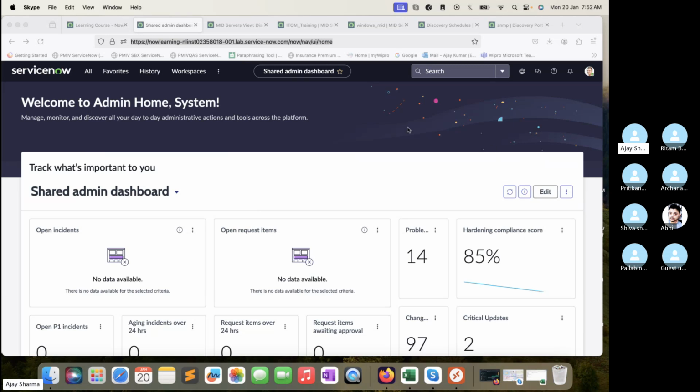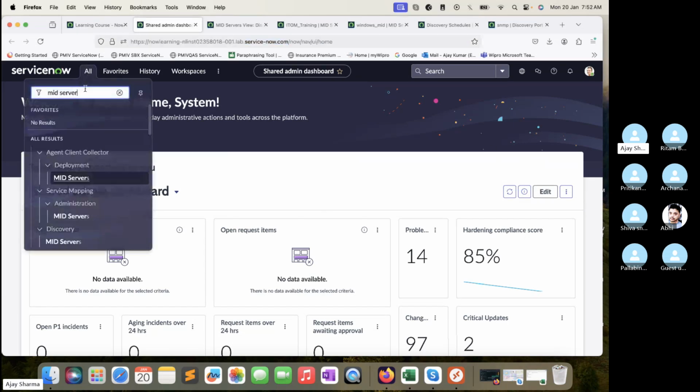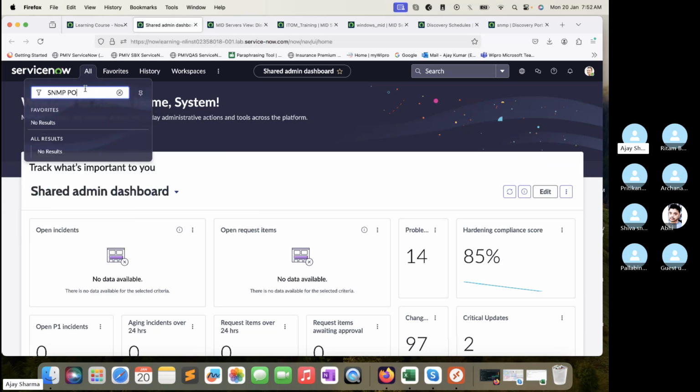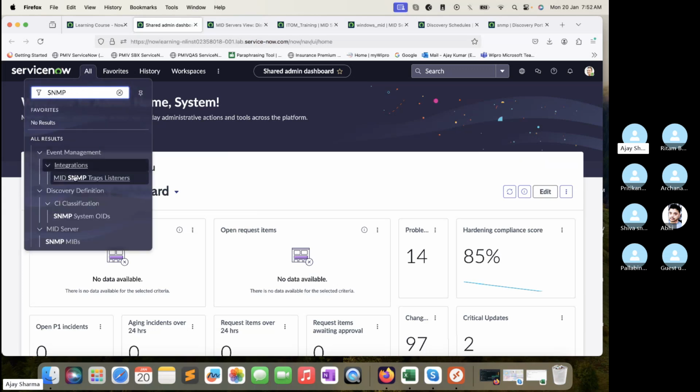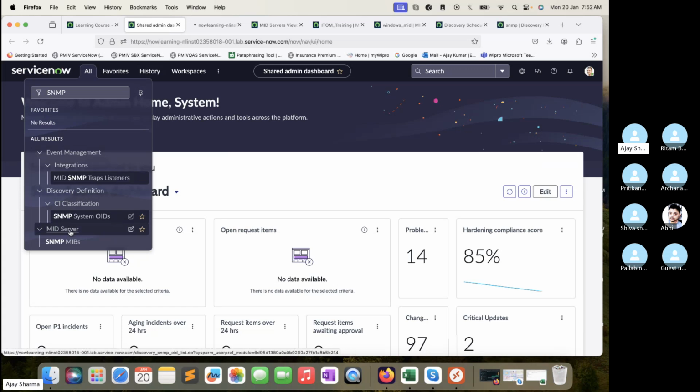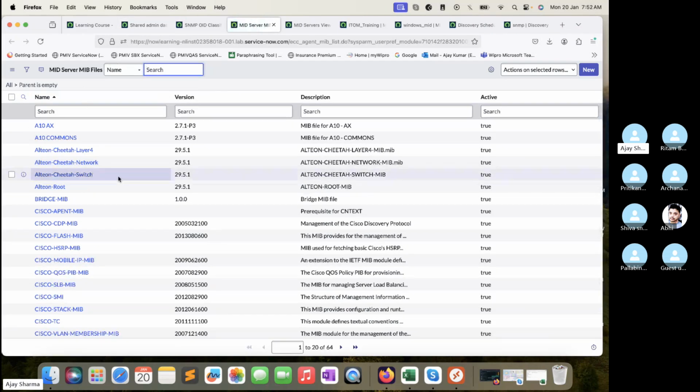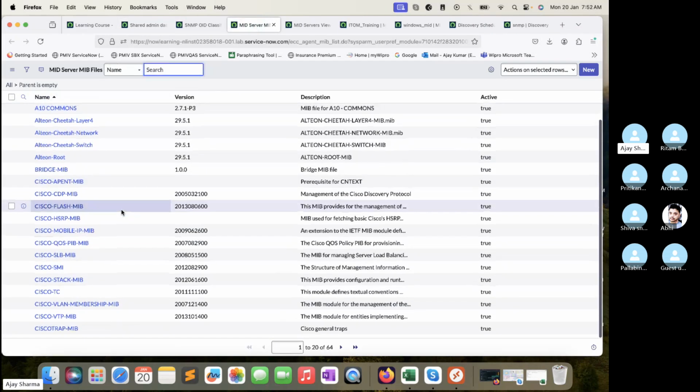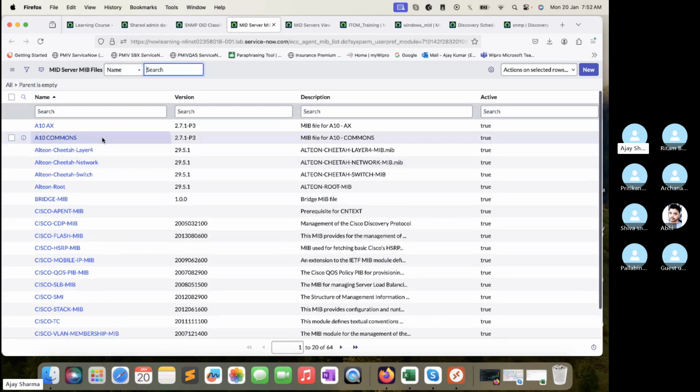Okay, second thing, why I chose this one. There is one more common issue which we face when we are discovering network devices, right? So as I mentioned, SNMP OIDs, how the classification works here in ServiceNow for SNMP type of devices is using the SNMP system OIDs, right? And you can also use the SNMP MIB browser, right? So you see, these are the MIB files of those particular devices they have loaded here as well, just to make sure the system learns about them, right?